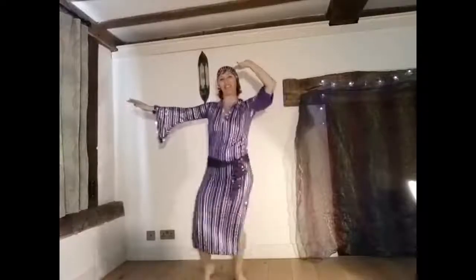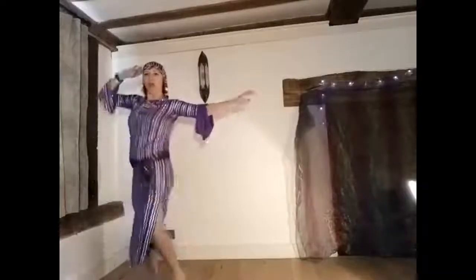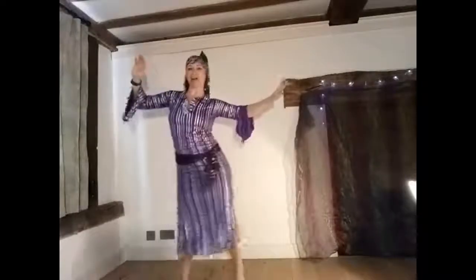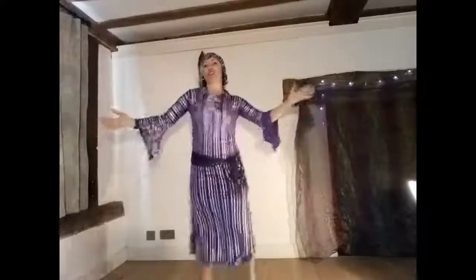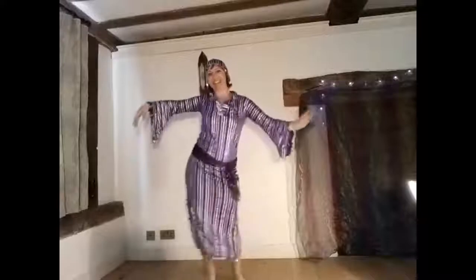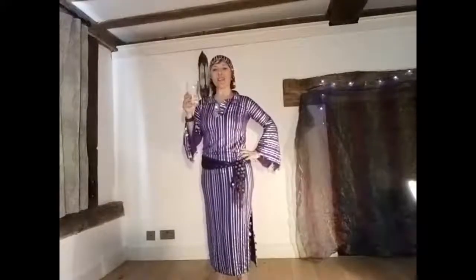1, 2, 3, 4, forward and back. Out, out. 1, 2, 3, 4, forward and back. Out, out. Forward. 1, 2, 3, beat. Back, shake the shoulders, bounce the hip circle, and shrug it back. Ready with hips? That's fast. That is fast. Let me have a drink. Well done so far, everyone.